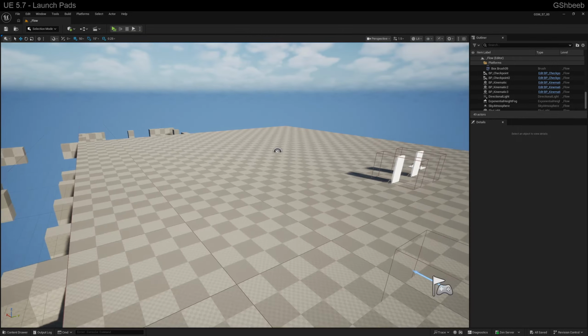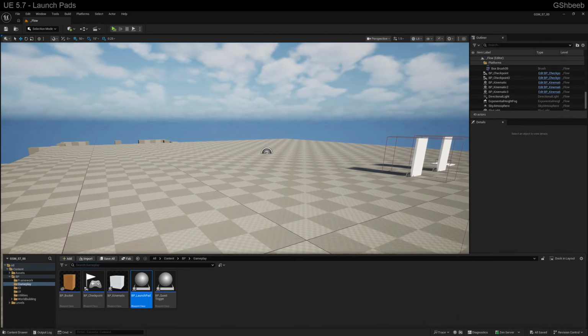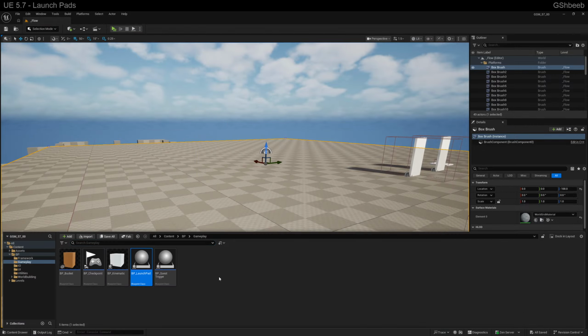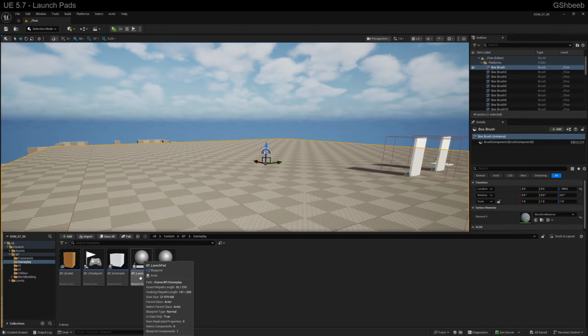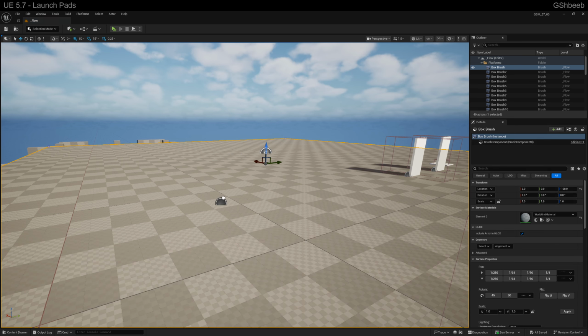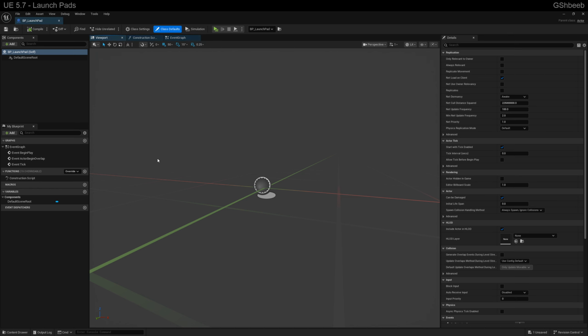Now, this implementation expects that you're using the player character as the default class. So when you go to Blueprint class, not a pawn, but the character class, there's a lot of built-in resources that come along with that. I'm going to add one of these into the world right here, and then we're going to go edit it.